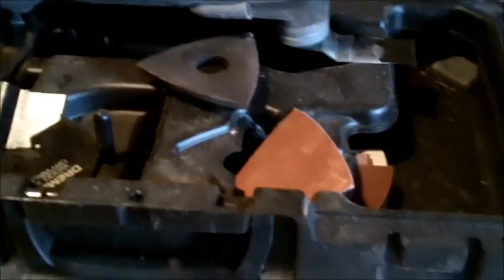Now, as you can see with the case, it's got some different little sections. It's got these little poles right here that the accessories can slide on, which makes it so that when you're carrying the case around, they don't clank around. And then it's got this little section right here that the sanding pad sits on. It comes with all these little pads right here for the sanding accessory. The MM20, I don't believe, came with all these. It's got ones that range from 60 grit all the way up to, I believe, 240 is what this one right here is. They're really good. They don't wear out quick.